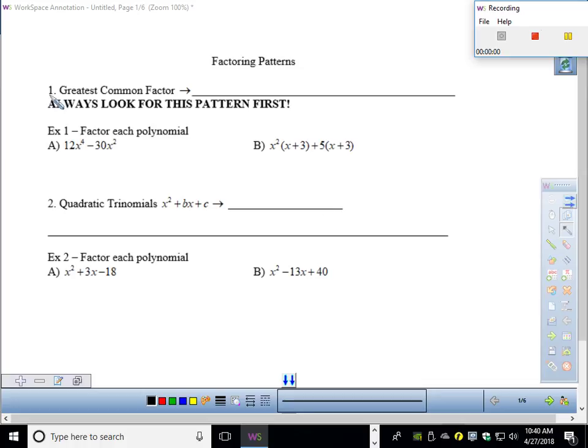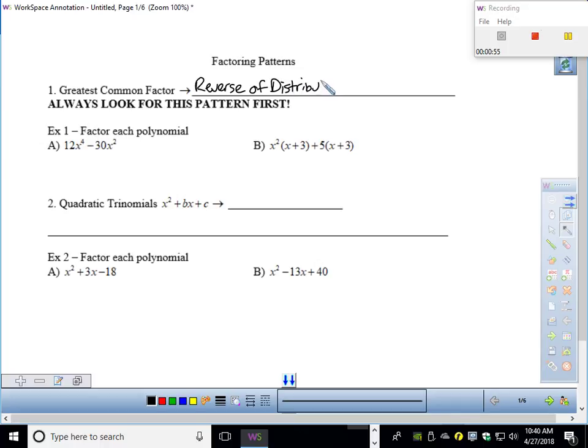So number one, the first factoring pattern. And apparently it's pretty important because if you notice, I bolded it, I capped it, I threw an exclamation point behind it. So when you are looking to factor, any context for factoring, the first thing you look to do is to take out a greatest common factor. So if you remember what that means, and I sort of word it this way, the greatest common factor is really just the reverse of the distributive property.